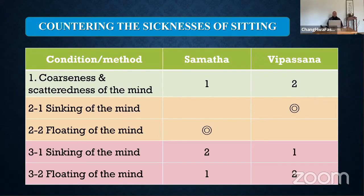But then the third condition is when that doesn't work, you have to switch the strategy. Even though you have a thinking mind, you have to practice samatha. Maybe put more effort on your focus. And if you have a floating mind, if samatha doesn't work, maybe practice contemplating the causes and conditions, to bring your mind back to the balanced level.